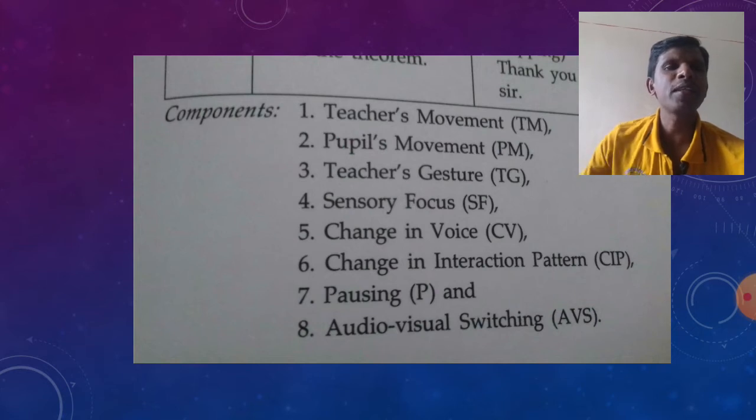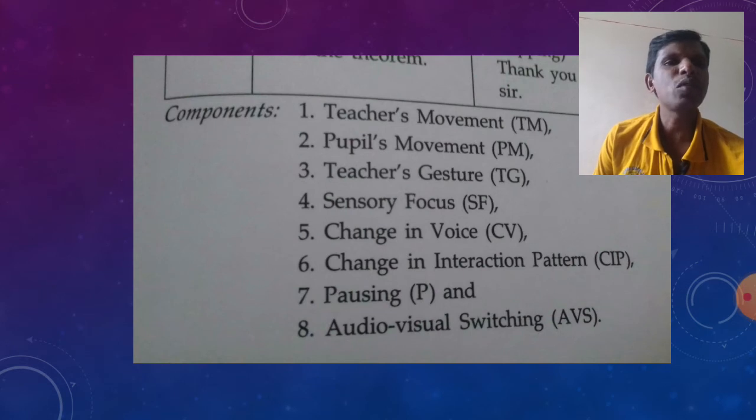Teacher's movement means how the teacher is moving in the class, how the teacher is responding, how the teacher moves in the classroom when writing, when interacting with the students, when using the classroom, and when asking questions. We will rate these movements. The teacher should not stick to the board or stand in one place when the mathematics teacher is teaching any concept.